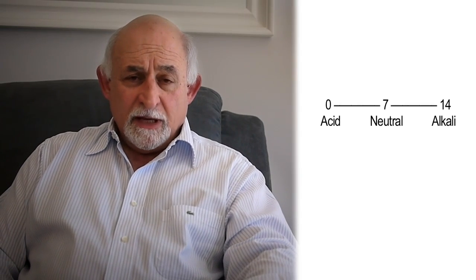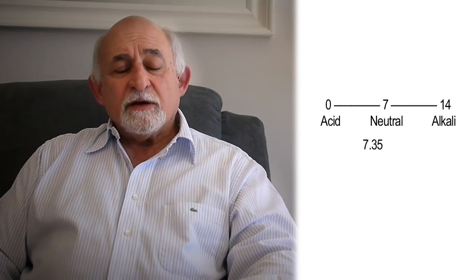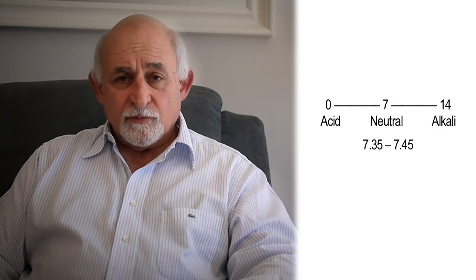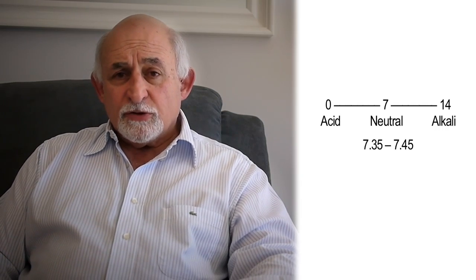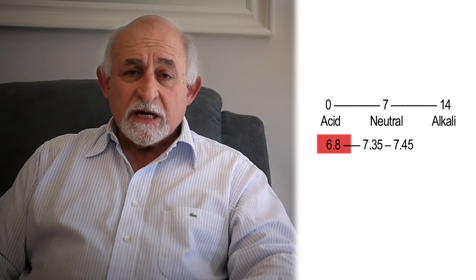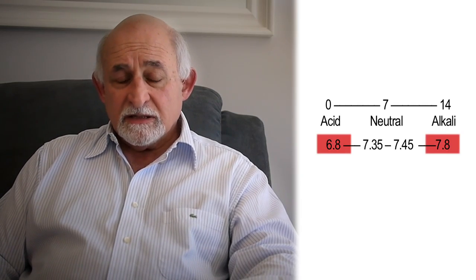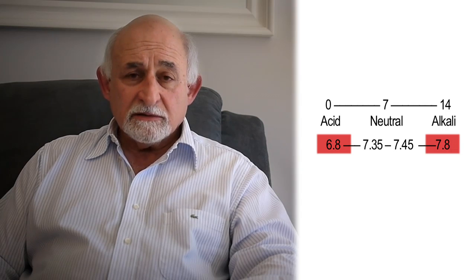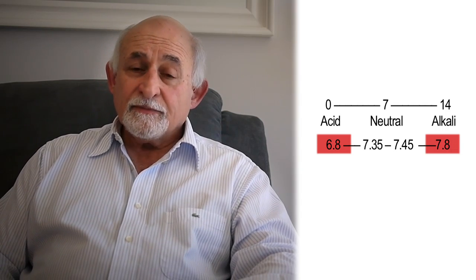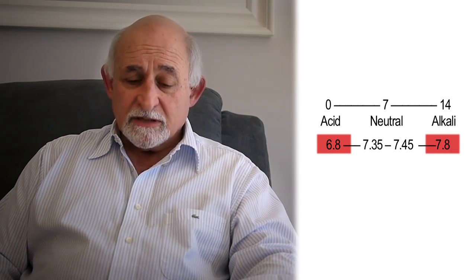I have deliberately simplified this program, as it is the context and the relationship that counts, rather than the pure science or the pathways. The human body functions in a very narrow pH range, between 7.35 and 7.45. And should the pH move to 6.8 or 7.8, cell death will occur. And if your cells die, you're going to follow a short time afterwards.